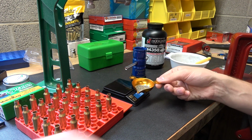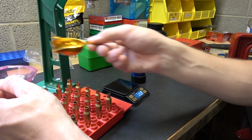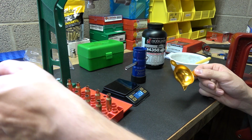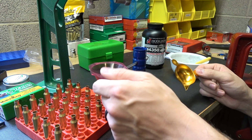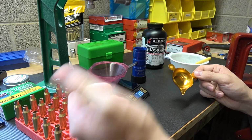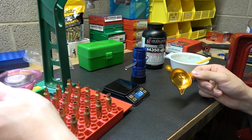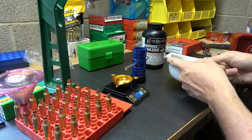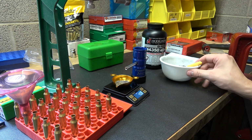Okay. One thing I will be in the market for fairly soon is a different funnel. This one works fine for these larger cases and kind of sits on top okay and doesn't shake around too much, but it's still kind of a loose fit. And on smaller stuff that doesn't have as much support in the tray, it almost will not sit on top without me holding it. So I will be looking for a new funnel soon. If you guys have any recommendations, let me know. I don't want to spend a ton of money, but I want something fairly decent.